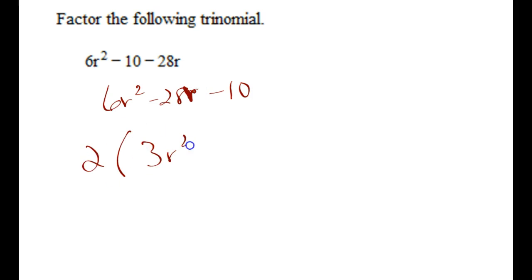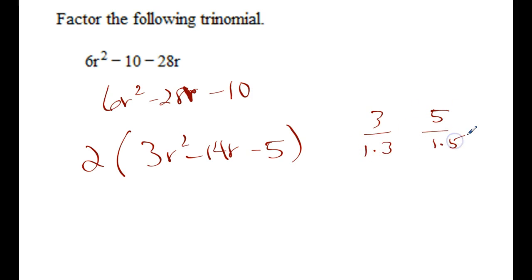Last example, you might have to rearrange these before you factor. So let's put them in descending order. And then as soon as I put them in descending order, I think I see a GCF of 2. So let's try 3r squared minus 14r minus 5 if you factor out the 2. So listing factors of 3 and 5. So the trick here was put it in descending order and do the GCF. Factors of 3 and 5 that differ by 14, so I've got to use 15 and 1.